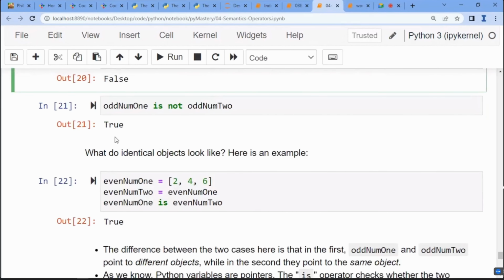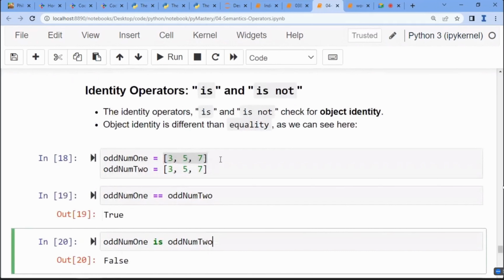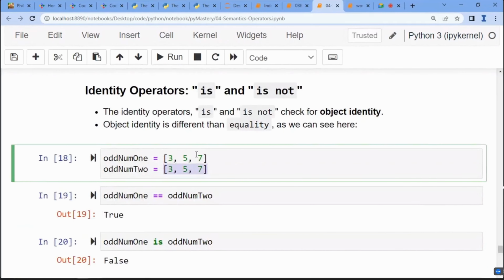Why is this? Because this storage and this storage are in different pointers. They are pointing to different locations.